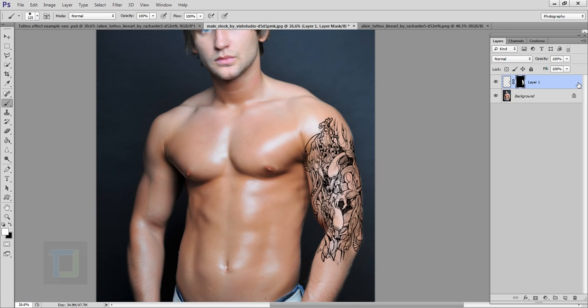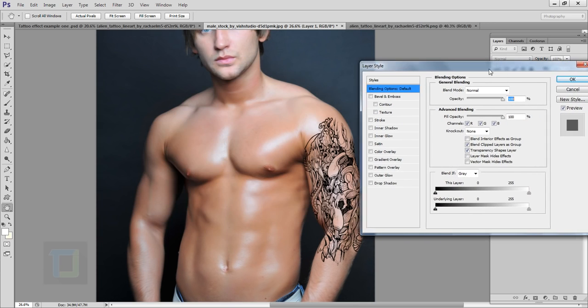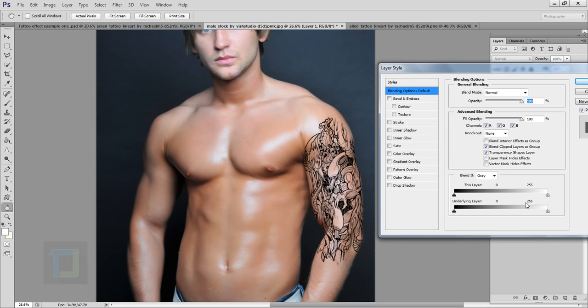So to do that, I'm gonna double click on my layer 1, and here we have options, and there you have this Blend If option, and I'm gonna select my gray one. Here we have to blend in the white colors, but when I blend it, it completely removes it. So to make sure that doesn't happen, I'm gonna hold my Alt key, or Option if we are using Mac, and then I'm gonna drag this slider so it will blend it better.